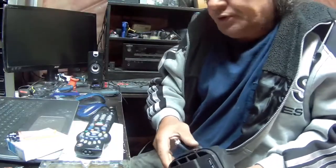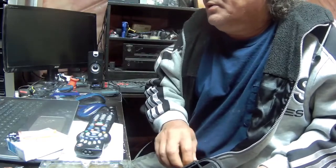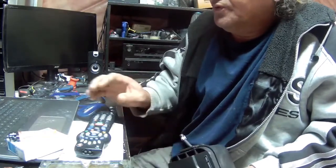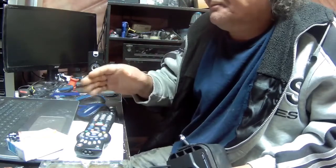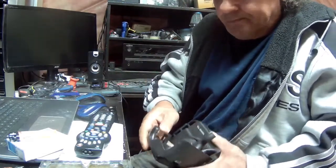I had footage of how I did the beginning, what I did for the air filter bracket on this engine. And I don't know what happened to it. So I'm going to explain how I ended up getting the mount for it.